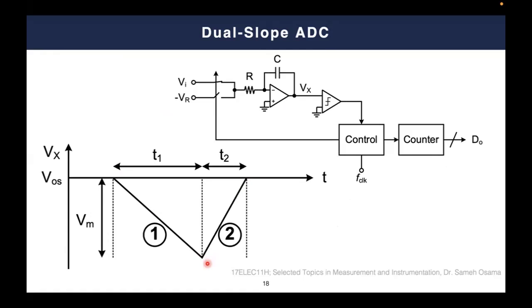capacitor. Herein, as you can see, the time T1 and the time T2 mainly depend on V1 and VR, because R and C are constant. So if V1 and VR are the same, so for instance, if the input voltage is equal to the reference voltage, what you are expected to see is an isosceles triangle. So you can see that T1 will be equal to T2. In any other case, one of these two values will be greater than the other based on the values of V1 and VR.